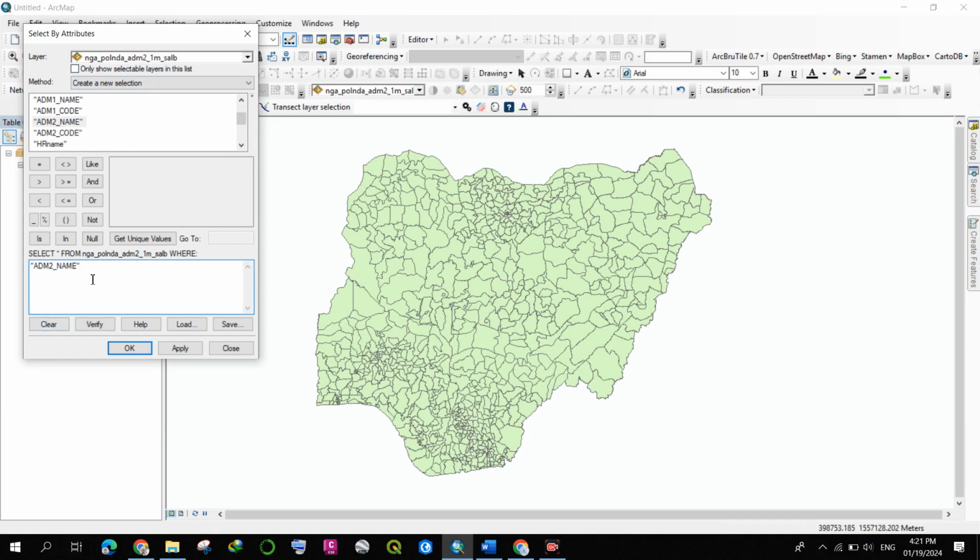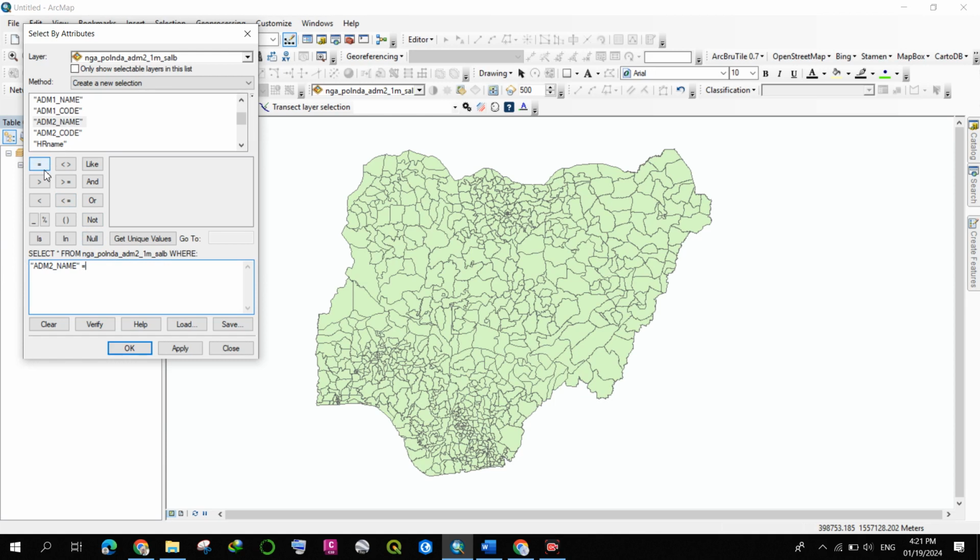You have it written here. Admin 2 name, you double click on it. You have it here. Equals to. Everything is there. All together.